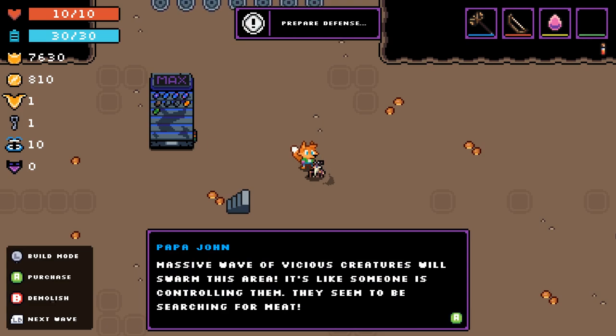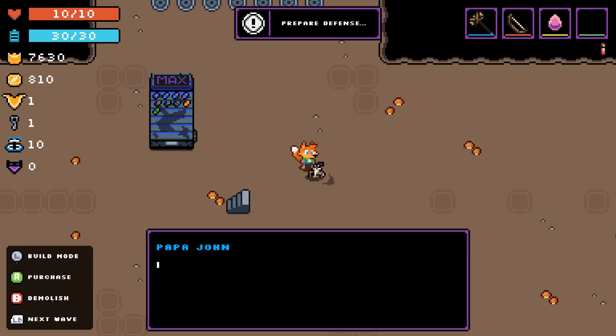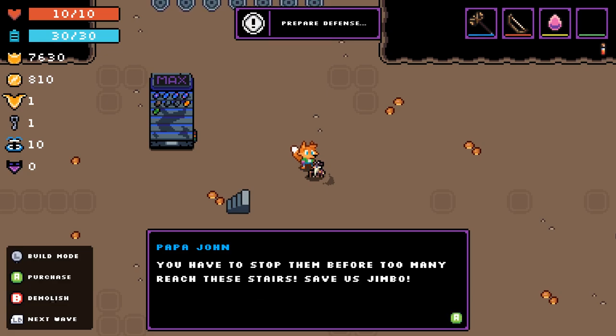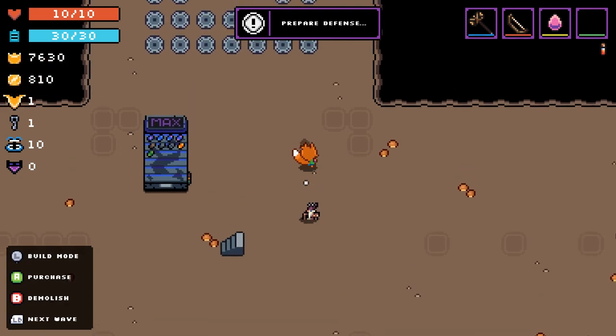Seems that this place is going to get swarmed by minions. A massive wave of vicious creatures will swarm this area. It's like someone is controlling them. They seem to be searching for meat. If they are going to keep on coming in these numbers, they surely will find Foen. And eat us alive! You have to stop them before too many reach these stairs. Save us, Jimbo!